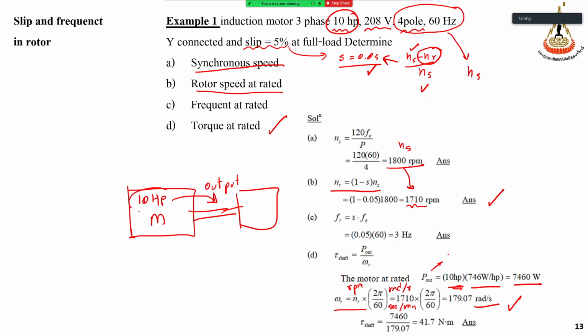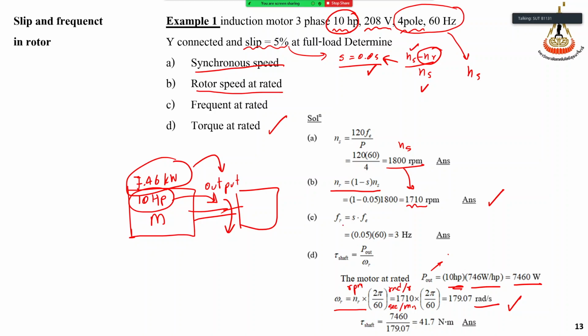Here, this means power output. When you say how large the motor is, or how many kilowatts, maybe 7.46 kilowatts here, it means output, right? It's the nameplate of the motor. The power of the motor means how large it is and how much power it has to drive the load. It means the output of the motor.